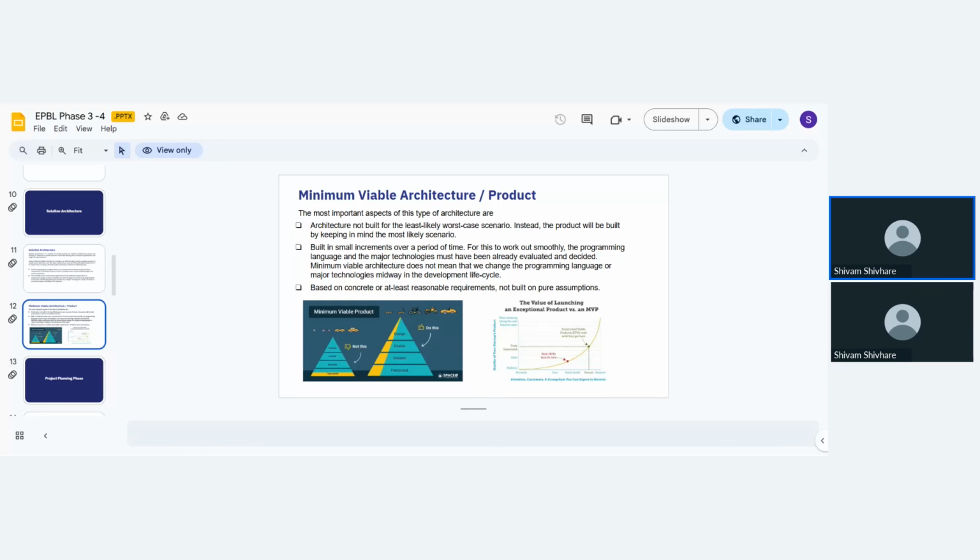So next we'll see this graph, which shows the value of launching an exponential product. The exponential products that wait too long for perfection often miss market opportunities, right?